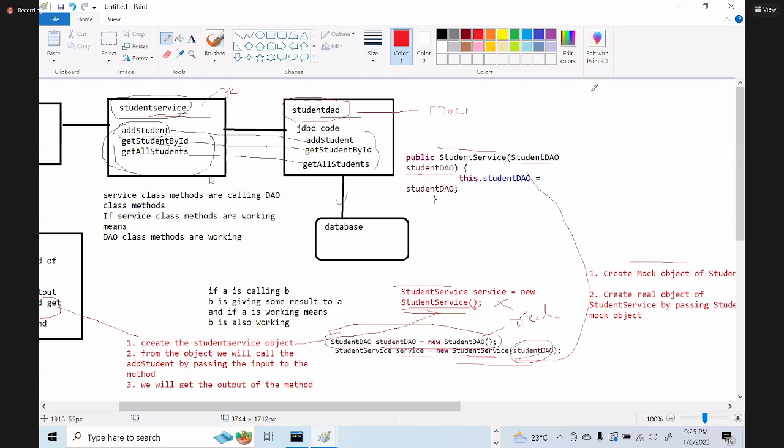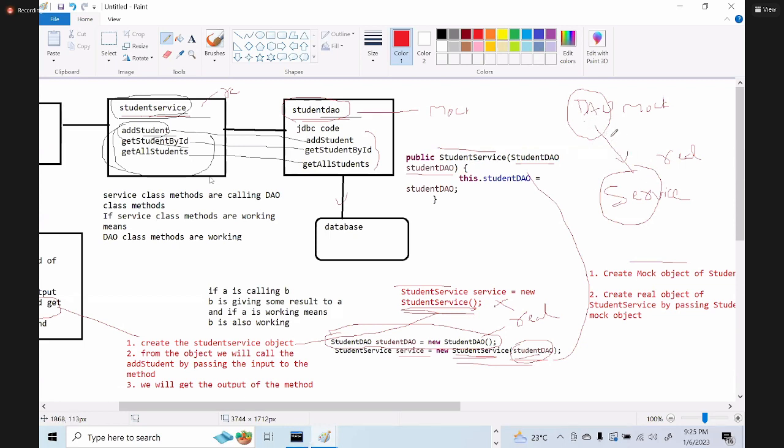So you have a service, and you have a DAO object, which is a mock object, not a real object. Now this object will get injected into the real object of service. And for that, Mockito also provides an easy annotation.